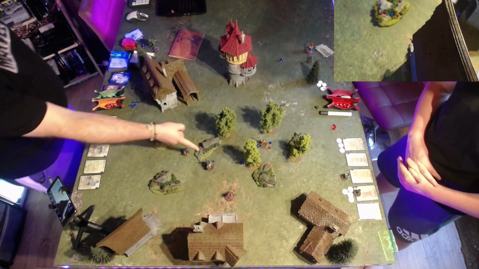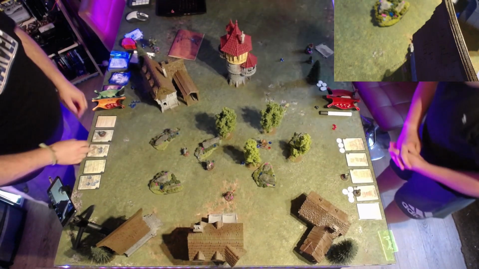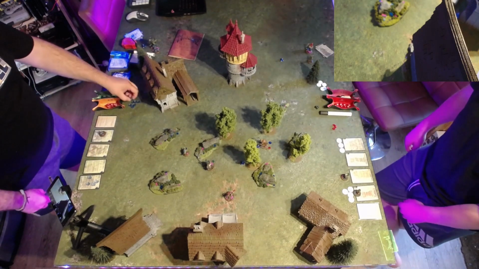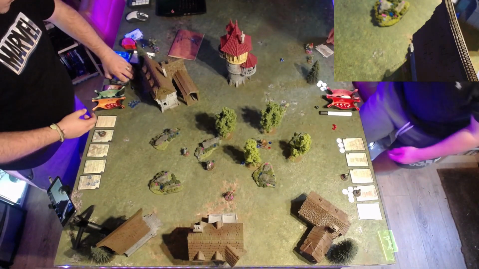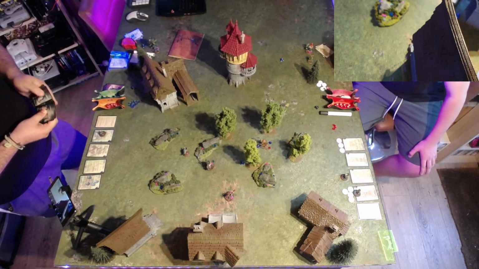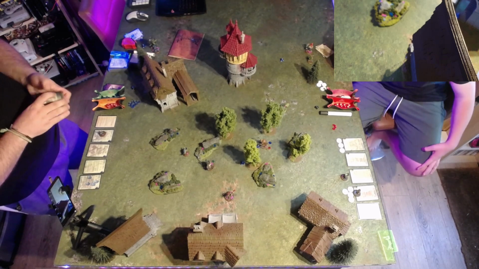Does that stay there then, or is it now gone? It stays in until the end of the game. You can use it all the time. Wow. So we're going to use his 2 energy to shoot. He's counted himself now, and we're going to shoot the rabbit. And we're hoping for a nice juicy green 3.